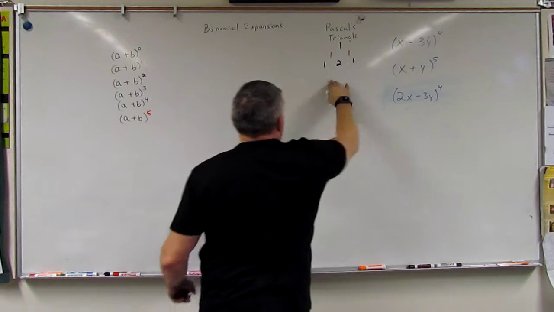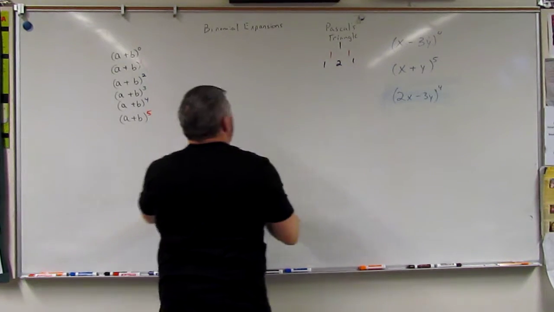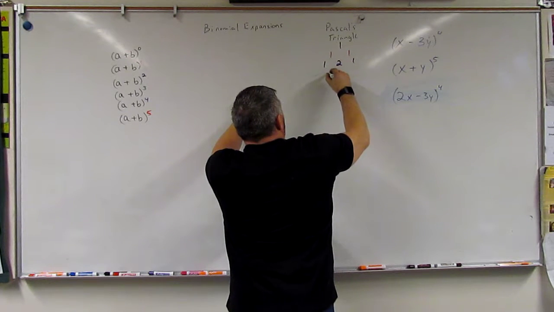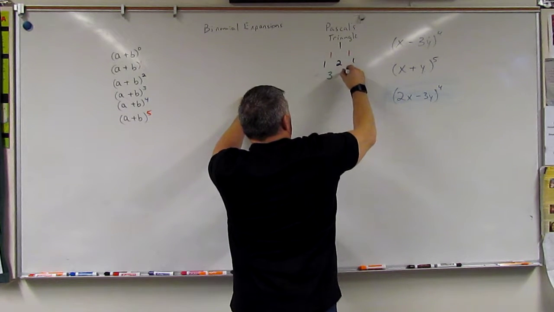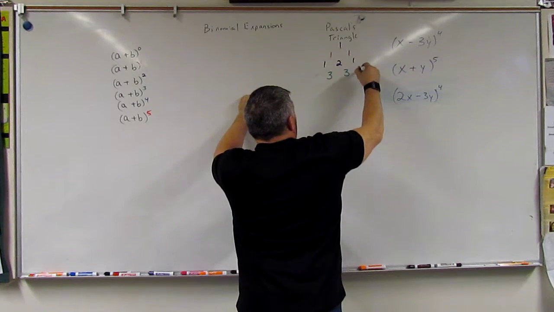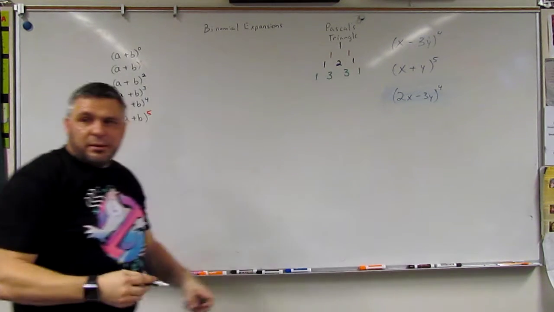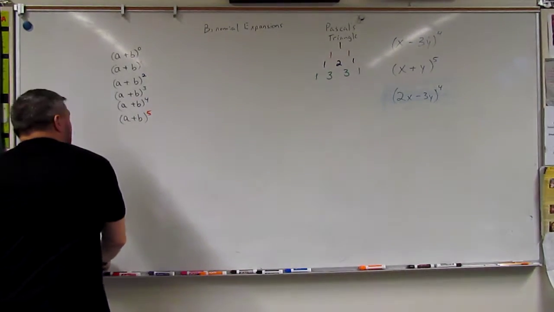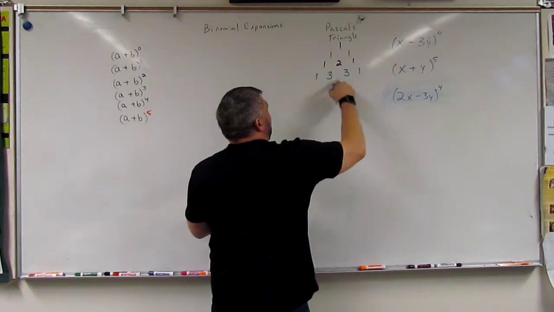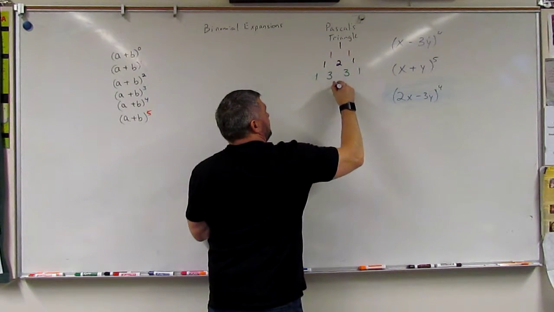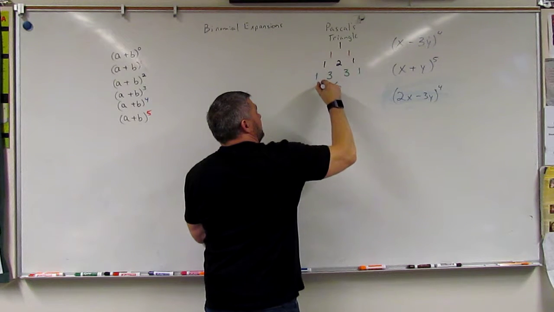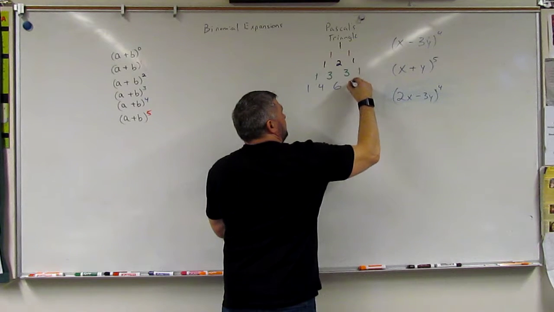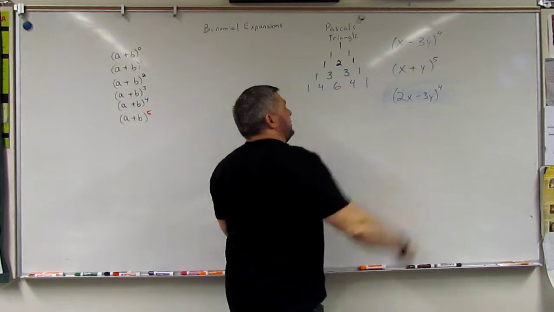And then for the 3, we're going to go with green, right? And what is 2 plus 1? 3. And 2 plus 1? 3. And that's a 1. Right? Okay? And for the 4, for the blue, we're going to go, well, what's 3 plus 3? 6. What's 3 plus 1? 4. And the 1. Does that make sense? And then 3 plus 1? 4. And the 1. Right?